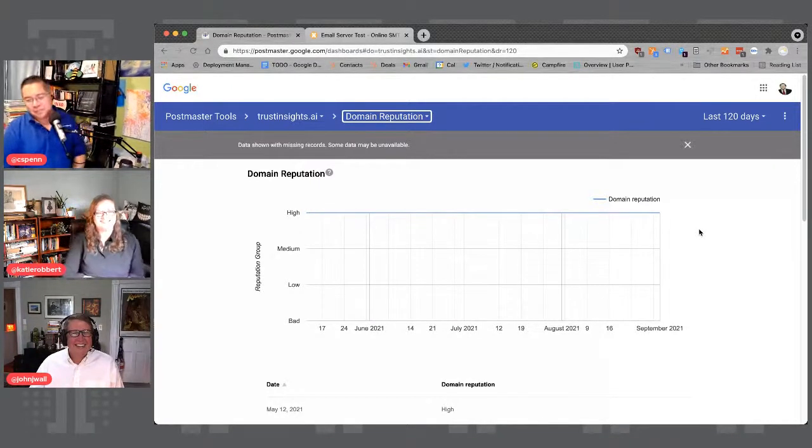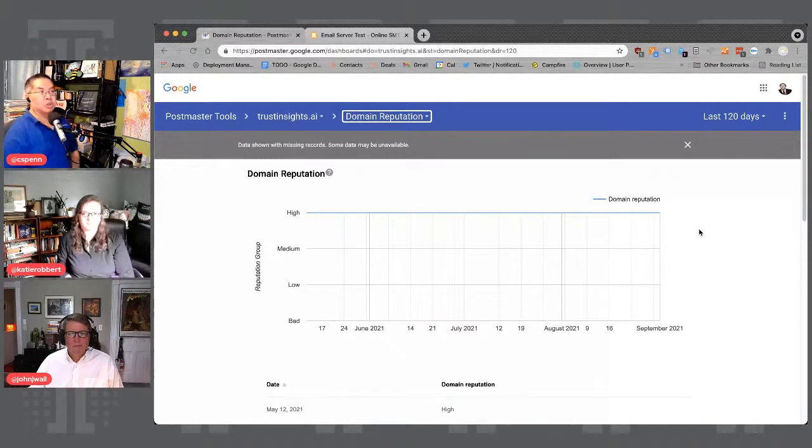Yep. And so this is measuring the behavior of your domain, your organization. There's a couple things that are best practices, especially if you're a larger organization. One of the best practices is that your email marketing goes out on a separate domain than your corporate email. So, for example, we would have trustinsights.ai. We might have trustinsightsmarketing.com, and we would have all of our email marketing go through that. That way, important things like accounts payable notifications go out and they get received. You're not endangering all of your operations.